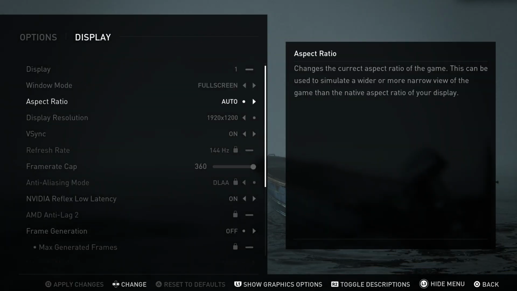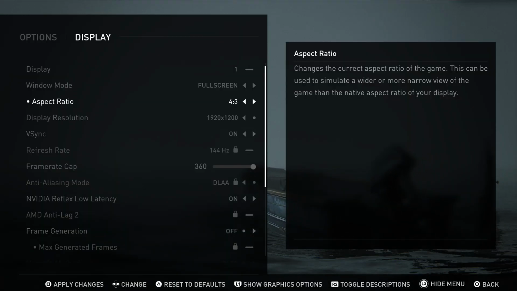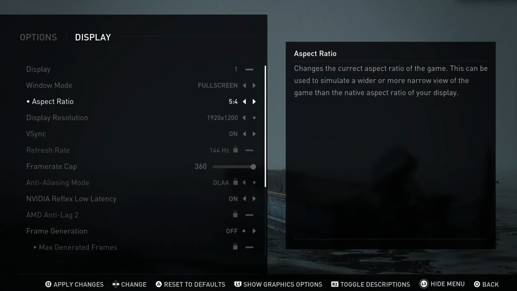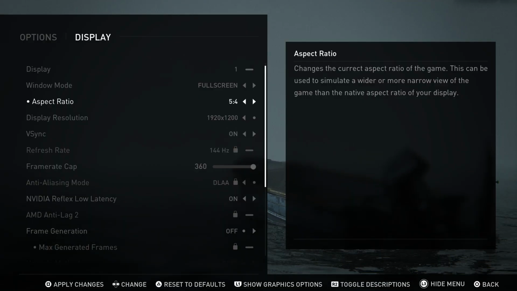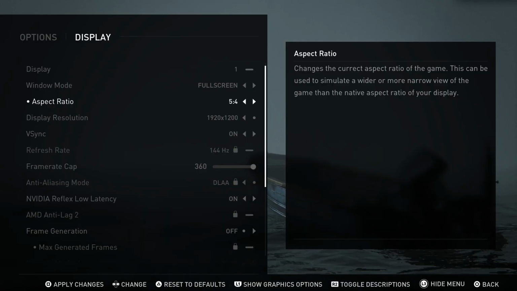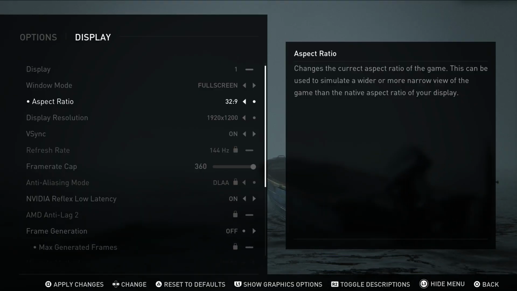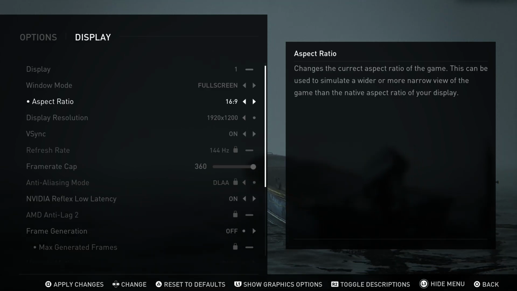Display. Window mode. Aspect ratio. Auto. Changes the correct aspect ratio of the game. Okay. This 4 by 3, 5 by 4. So this is a Square button, apply changes. Left and right directional buttons, change. Triangle button, reset to defaults. This L1 button, show graphics options. R2 button, toggle descriptions. L3 button, hide menu. Circle button, back. It's too long, the message, really. 16 by 10, 21 by 9, 32 by 9. So 16 by 10, 16 by 9.